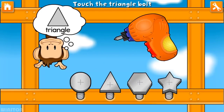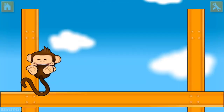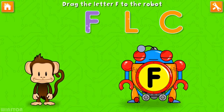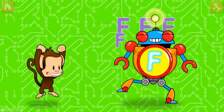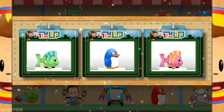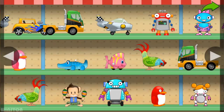Use your finger to tighten the triangle ball. Triangle. Triangle. Way to go. Oh no. This robot ran out of energy. Let's try the... You've earned a prize. Choose one for your toy shop.